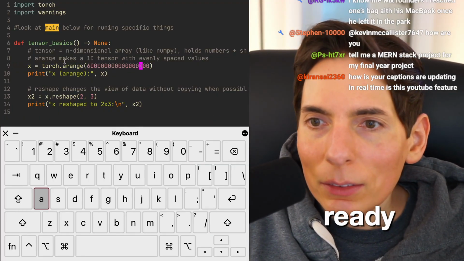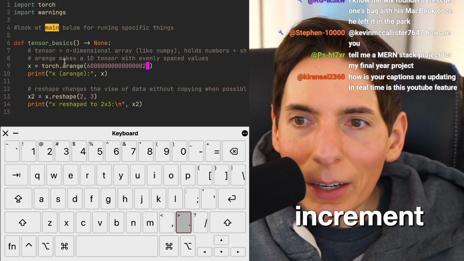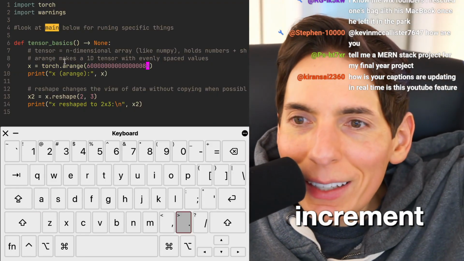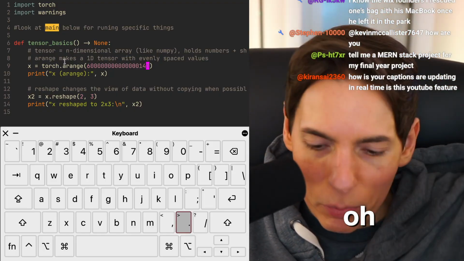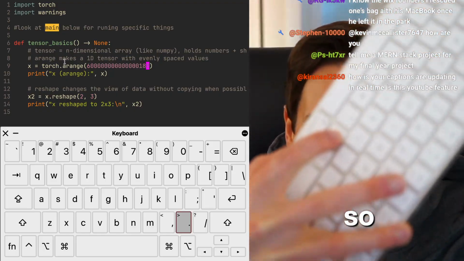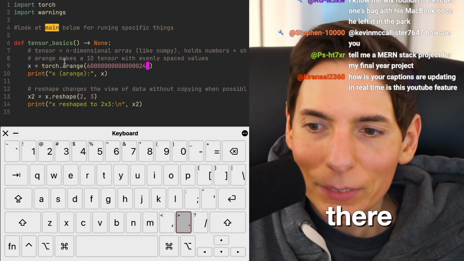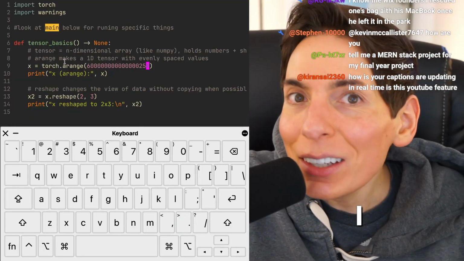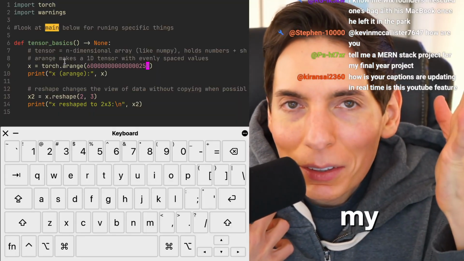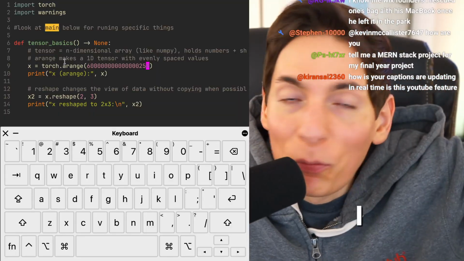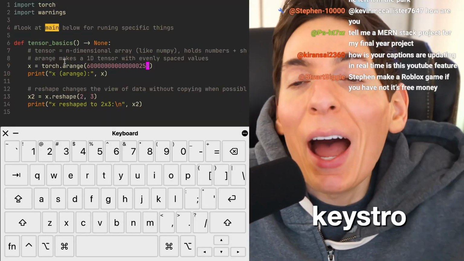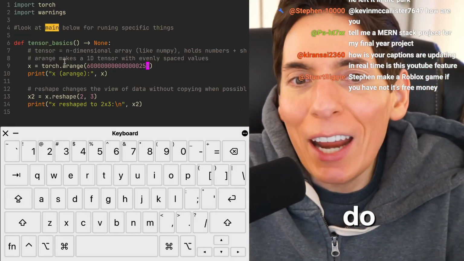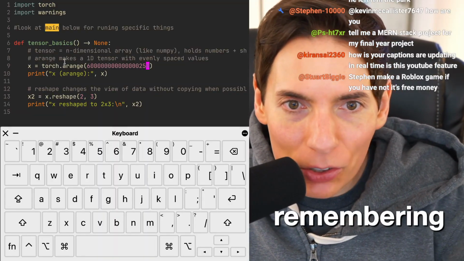All right, you ready? There you go. Let's do the increment. We're incrementing now. Look at that. And look, almost no hands, right? So it's incrementing the number right there. I didn't realize, it's in my head. I totally forgot what the actual keystroke was because I do it so naturally, just remembering what the keystrokes are.